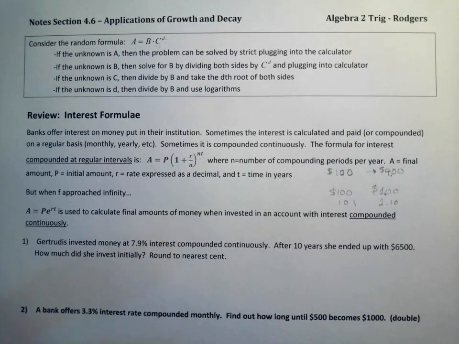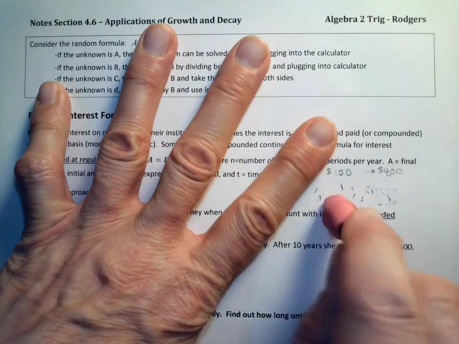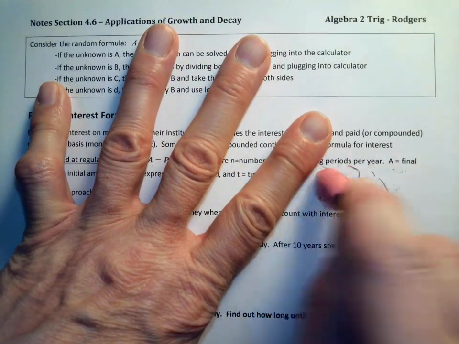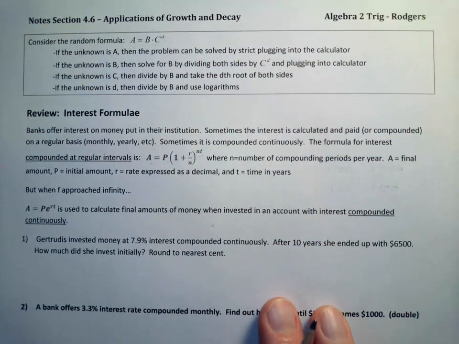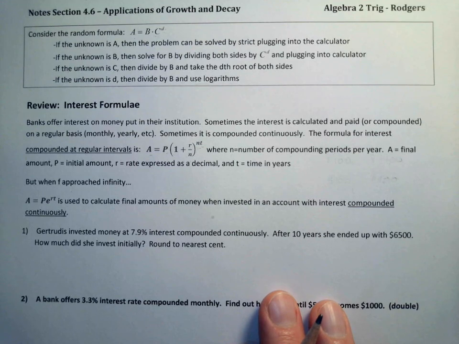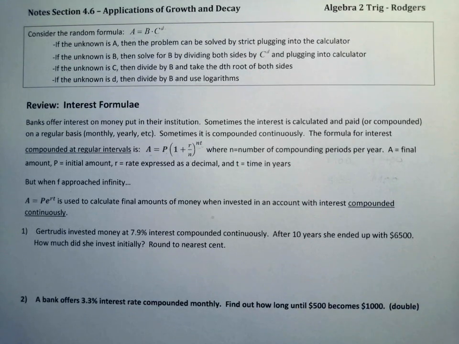But that's what compounding means. They stop, they look how much interest you gained since the last compounding period, and they actually add it to your account. Okay, so the more frequent the compounding is, generally that's a little bit more of a benefit. Depending on how much the interest rate is and how much money you have in your account, it may not make much of a difference though.